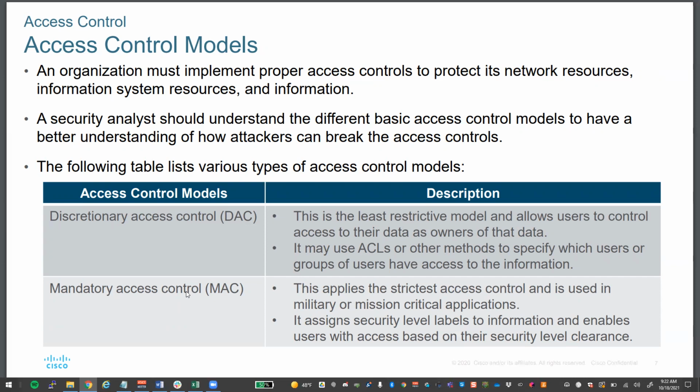You also have mandatory access control, or MAC. This is the strictest form of access control and is used in the military or mission critical applications. It assigns security level labels to information, not just data set by the end user, and enables users to access that information based on their security level clearance.